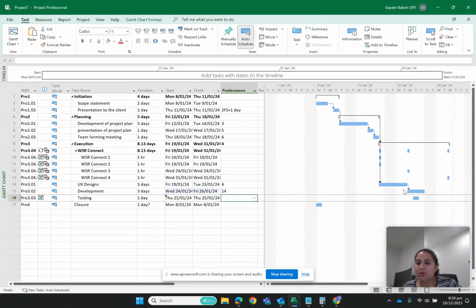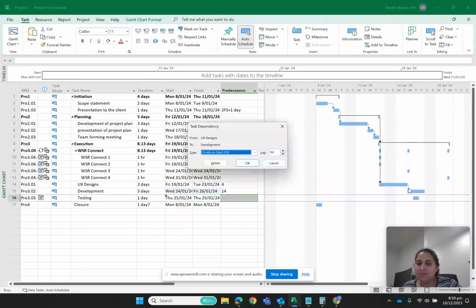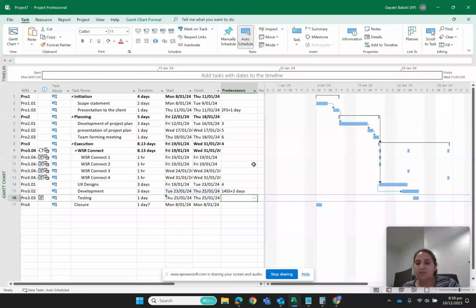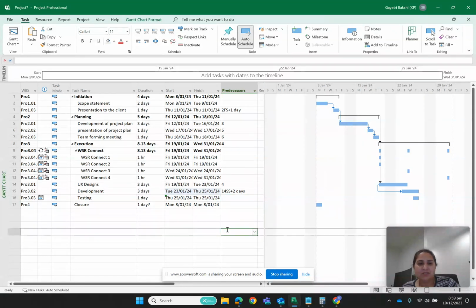However, I want this task to be started parallelly, and I want to change this relationship from finish to start to start with a lag of a day or 2 days. So you see that this activity has been done with 14 SS with 2 days of lag.